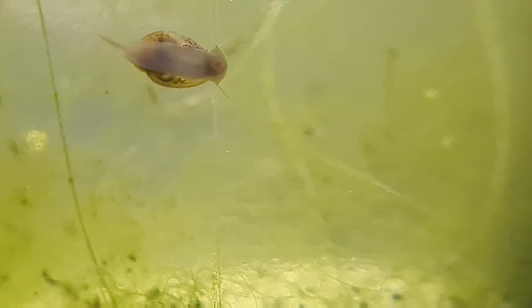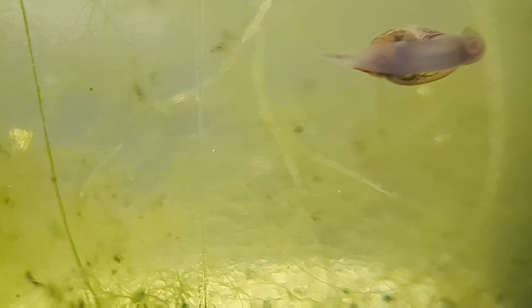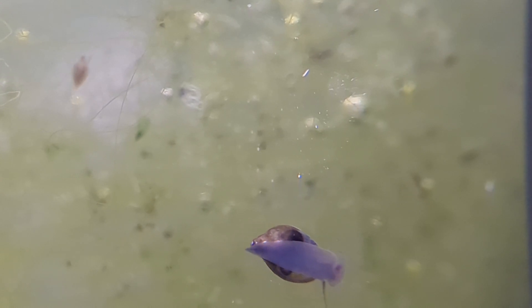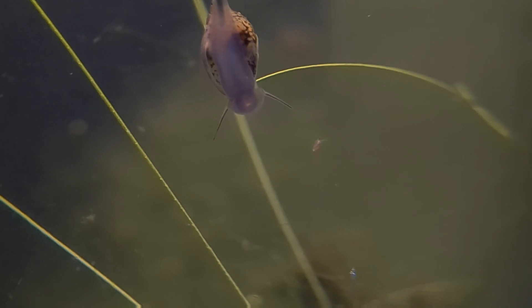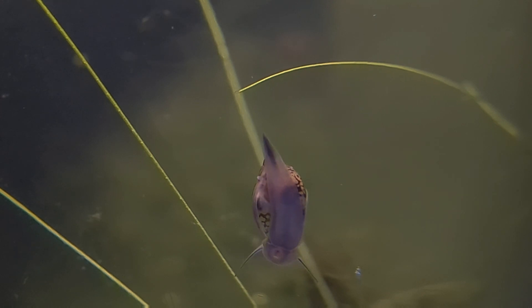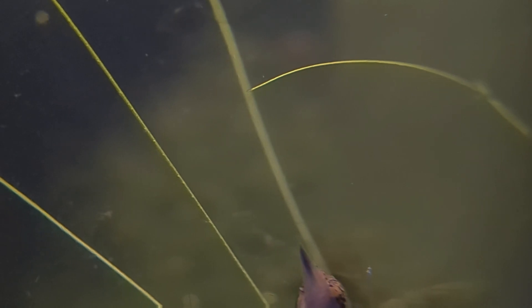Inside this aquarium I also have a ton of microfauna — some daphnia, copepods, and some other things. They are second priority; our snails are the focus of this project. While looking over at them, I did find a few that were very brilliantly blue colored, a little more blue than our usual specimens, and they do have that black stripe. I might even capture that blue individual and start a second isolation experiment — I'll have to think about that. Here's another showing that really nice black stripe, which is an unusual trait for our snails.